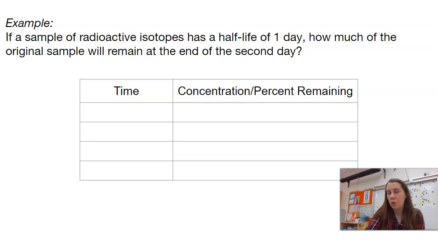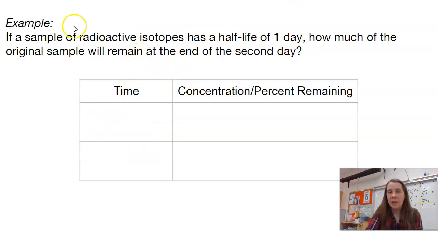So anytime you're doing a problem like this, where you're trying to either figure out how long has passed or how much is left, all right, those are basically the two options, you're going to make a table of time that's passed versus the amount that you have, okay? So in this particular problem, what we know is the half-life, okay? So what we'll fill in in terms of time will be on this side, and it'll be in terms of days.